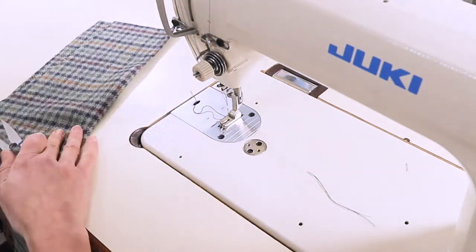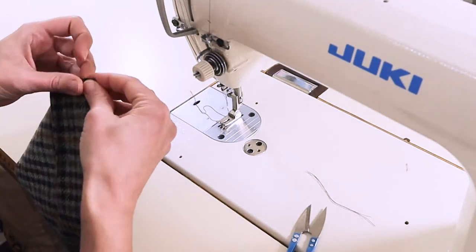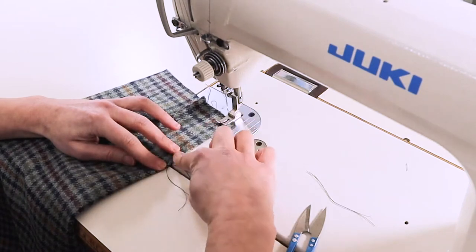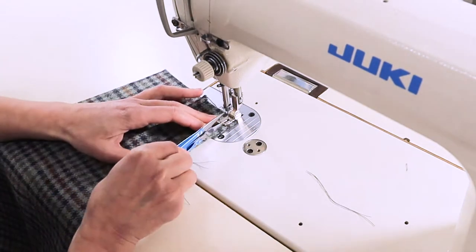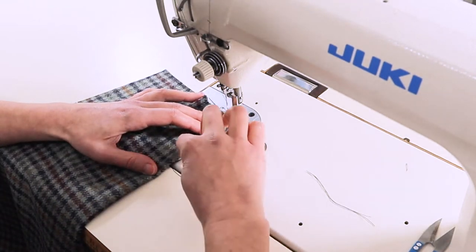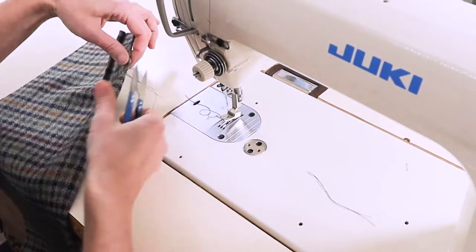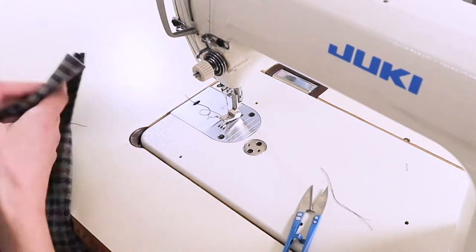Or that marking. You can also use a ruler or any type of straight object to make sure that you're aligning those darts perfectly by placing it between. So in this way, you're placing it between and aligning it to that bottom marking, and just sewing directly to it. And I'm going to do that on both sides.